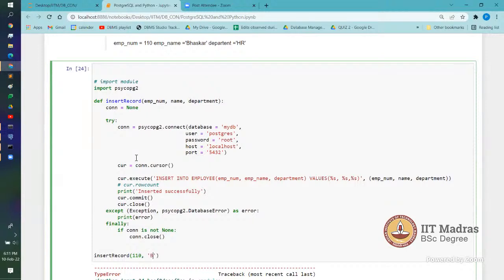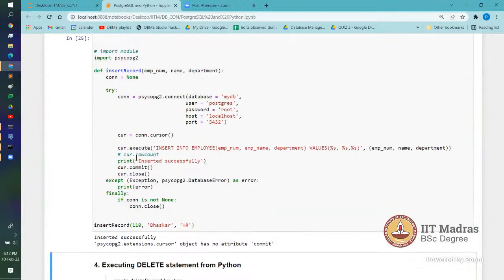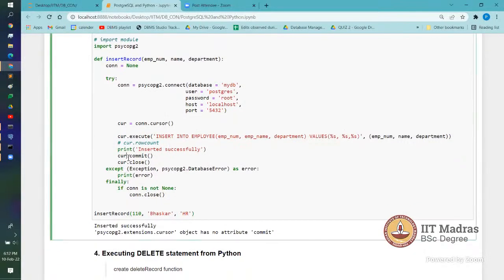After that, Bhaskar. And the department is HR, right? So here you can see. Oh, okay, I have made a mistake.